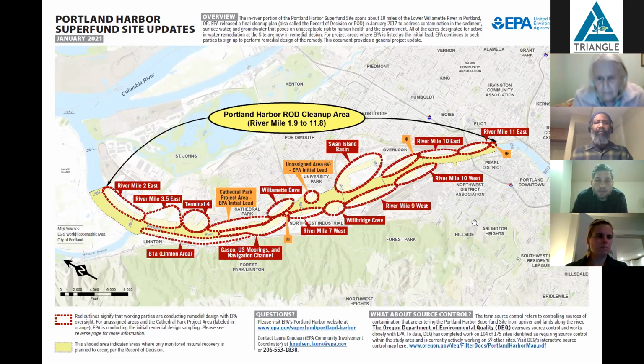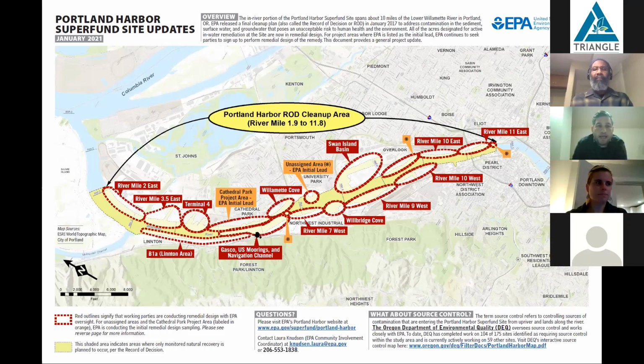The other area I'll just touch upon briefly is Cathedral Park, just because it's obviously an area of interest, and we continue to move forward in planning for remedial design and planning specifically for sampling to occur likely in summer of this year, which will be forming a working group and have a lot more coordination on that. So stay tuned for further information on that. So that is a very quick, broad stroke of remedial design activities.